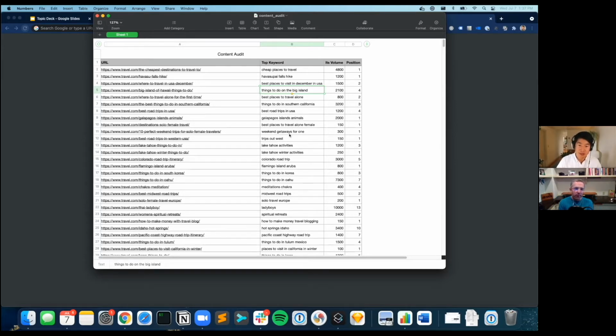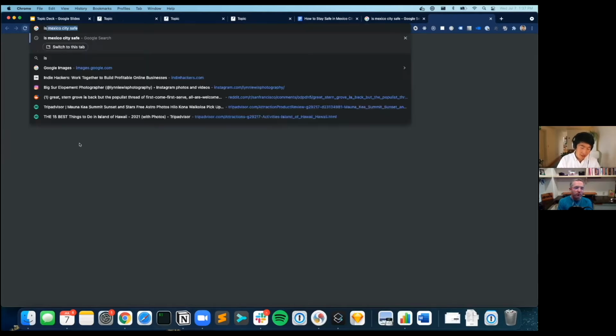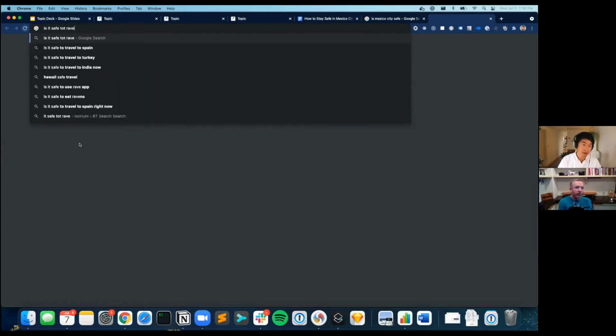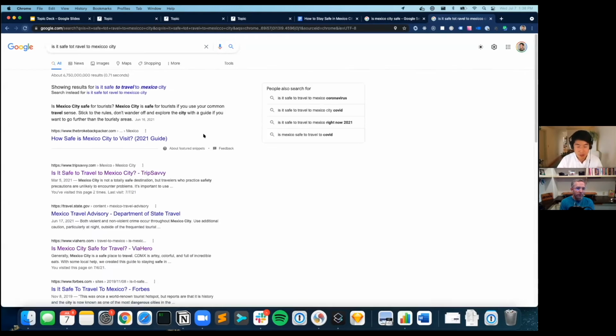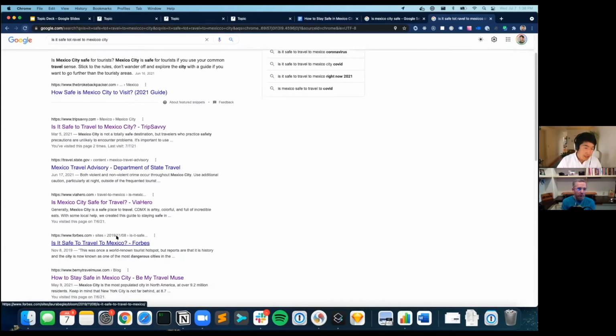What we do is take one of these queries, and then take a look at the search results, and say, look, let's say we were doing, is it safe to travel to Mexico City, for example. What we do is take a look at the current search results, take a look at what's ranking, because Google's already done the hard work of sorting through the thousands of articles on this and bubbling up the articles that are actually answering this question the best.